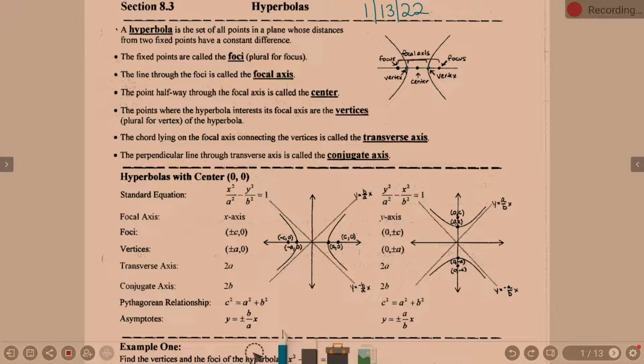You've got similar information. If you go back and compare this to ellipse, a lot of it's the same. On the left, the focal axis is the x-axis, so that's kind of your major axis in a way. On the right, it's your y-axis, so it's vertical. Foci and vertices, you'll notice are still the same. Foci are still your C values. Vertices are still your A values. Instead of major axis being 2A and minor axis being 2B, we now have transverse axis being 2A and conjugate axis being 2B. What do you notice about the Pythagorean relationship?